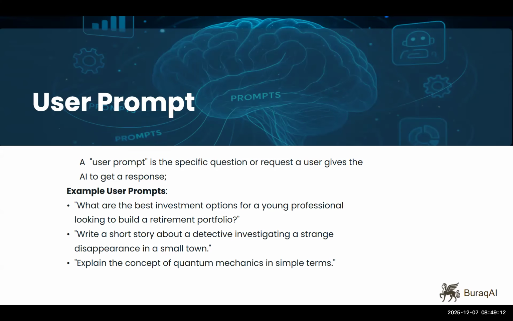Now, when we go to RAG, we also send some context. Okay, we will talk about in detail about the RAG. So we also send some context to the model with our user question. So that context will also go in the system prompt. So every time you add that prompt, it goes into the system prompt that this is the context. And then this is the user prompt. You have the question of the user. So together we'll go to the model and the model will go through both and answer your questions. So what are the best investment options? This is all basic user questions that you have. So system prompt and user prompt.